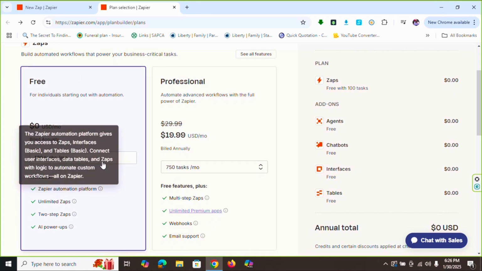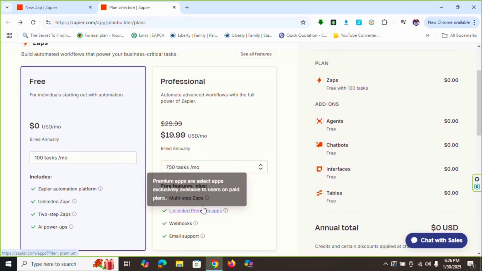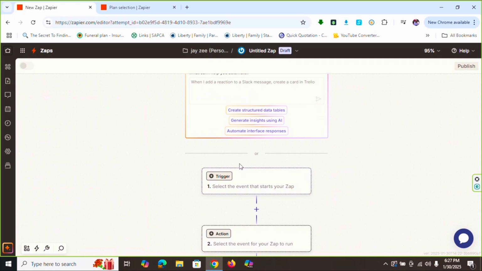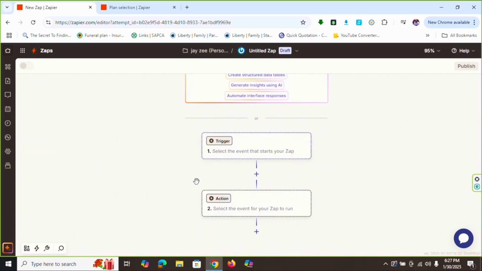From the professional plan, you start getting access to certain premium apps and whatnot. The apps are basically the things that get triggered. So every time something happens, something must get triggered. Let's say you're a business and every time you get a sale, and whatever integration you use, you want to save it to an Excel sheet or a Google Sheet, and then you can do other actions.